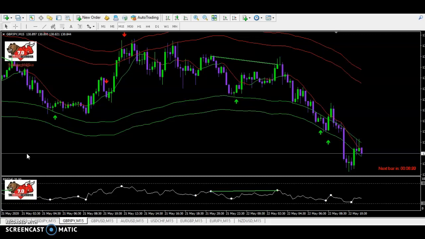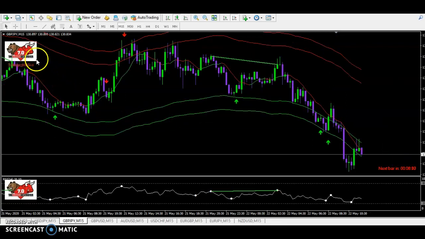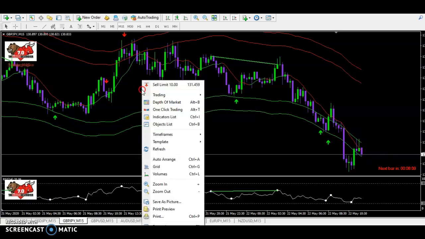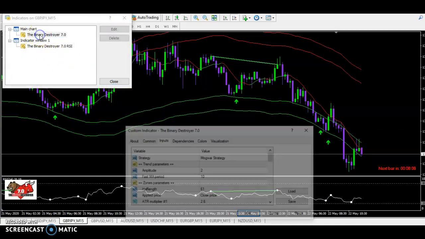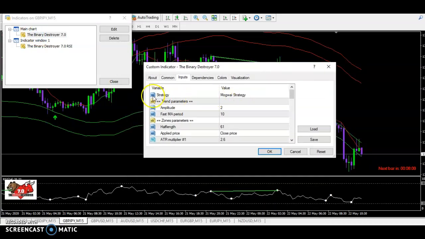So we'll start off with the indicator. This is the 7.0. This is the most recent updated version of it. We can go into indicator list and go into the binary destroyer, and I can show you all the different strategies.